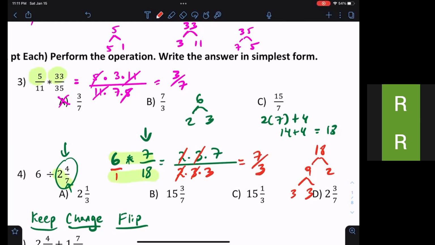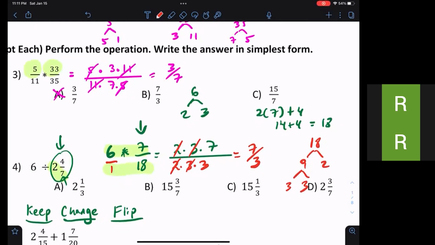So unfortunately, they don't have the answer here as an improper fraction. So that means I need to make it back into a mixed number. But that's not a big deal. We talked about that before. 7 over 3 is the same as, 3 stays fixed, right? And remember, we want to go into 7, right? So 2 times 3, that's 6. That's as close as we can get to 7, right? So that's going to be 2 times 3, and the 1 is what's left to get 7. So the answer should be 2 1/3, right? And that's option A.